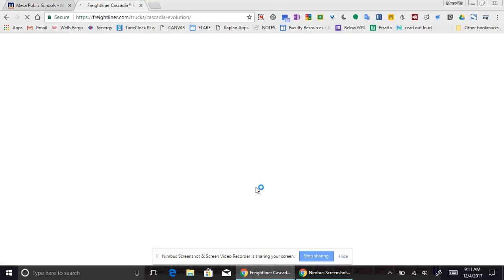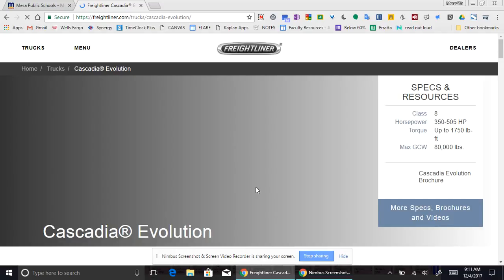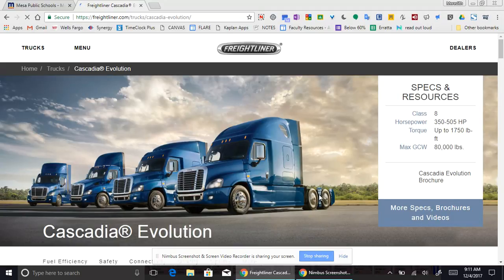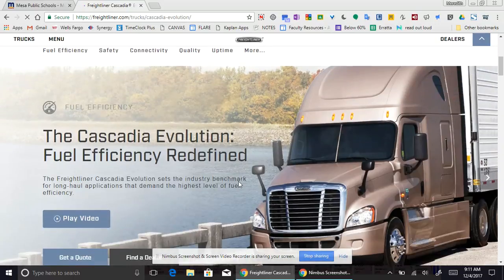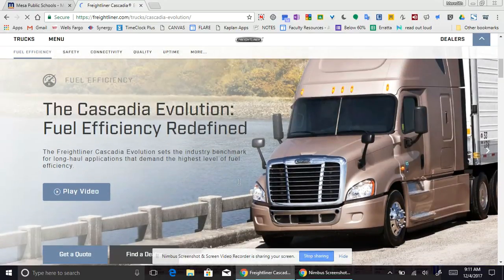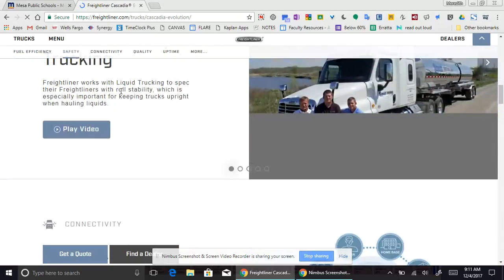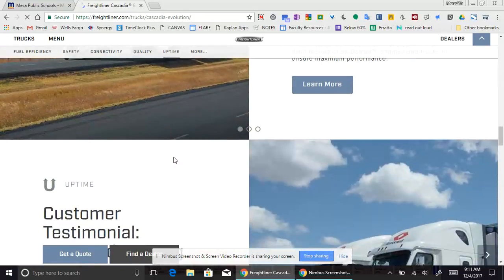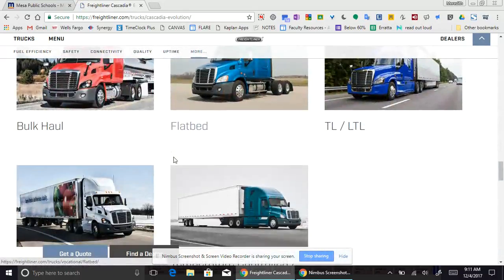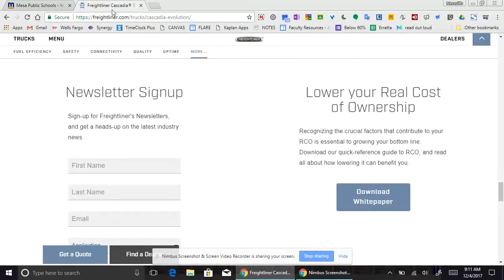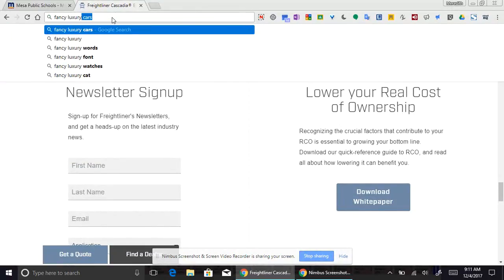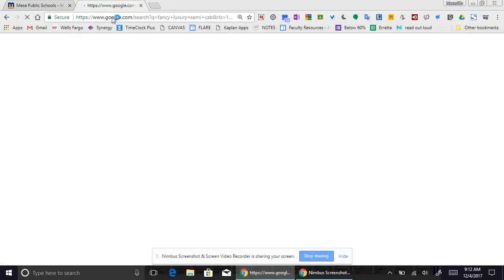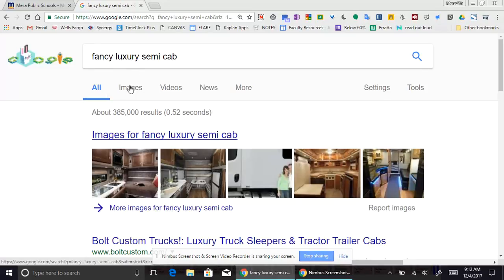So I was looking at my dream cars yesterday. Don't laugh at me. I'm being serious. They look pretty awesome. So I reopened that. No, these are not Tesla. I was looking at RVs and campers and stuff, and then let's see. I want to see if they have inside pictures because, geez, the ones that are the fanciest, let's see, fancy luxury semi-cab. These are not bad. Look at this.